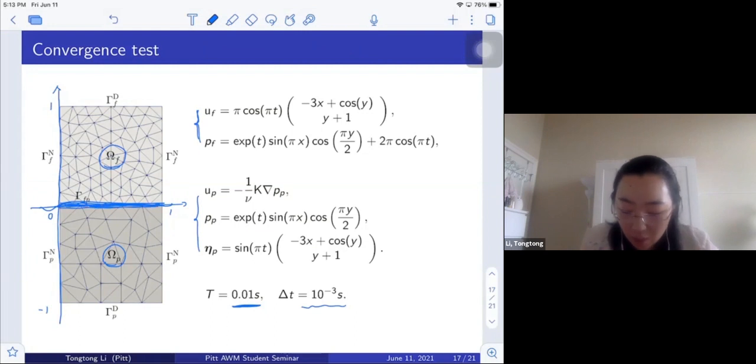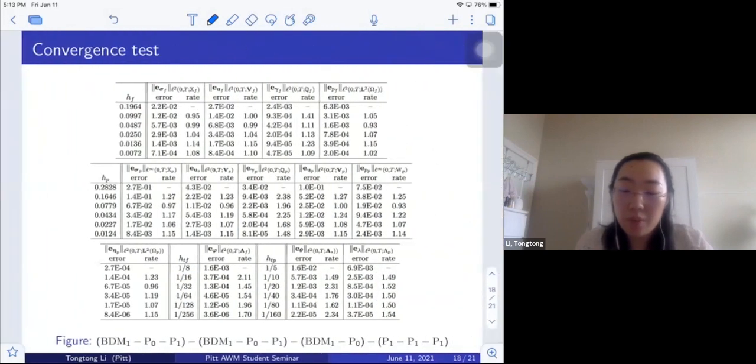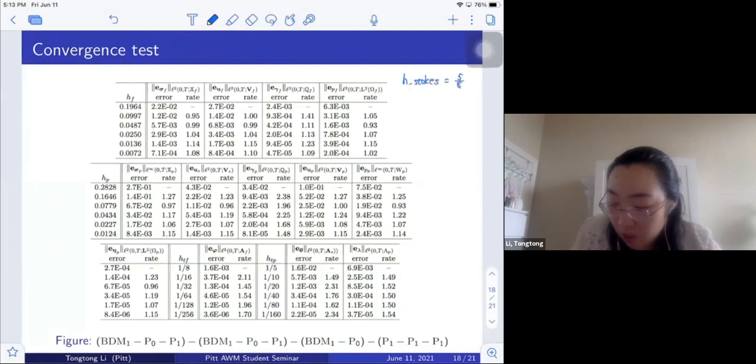And as this plot illustrates, you'll see that we have a smaller mesh size for Stokes than Biot. This also says that our methods are able to handle non-matching grids. So in this table, we are also showing the results for a non-matching grid, where we set the mesh size h_Stokes to be only 5/8 of h_Biot. Actually, you can choose some other ones, but this is just the one that we chose.